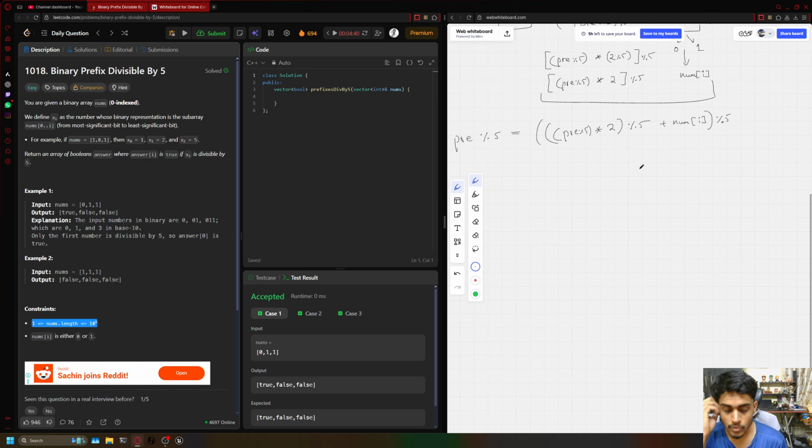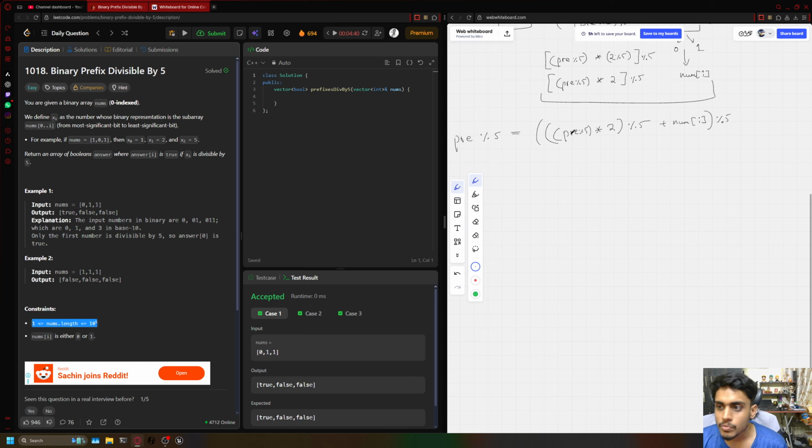So when I'm updating my prefix, I don't really need the entire decimal representation. I can simply store the mod 5 result of my prefix. Even if I'm doing multiplication and adding up numbers, when I'm again doing the modulus of 5, it will store my final result modulus only.